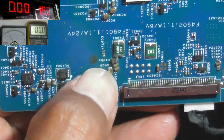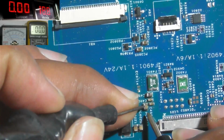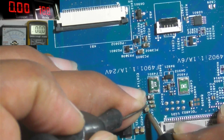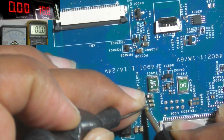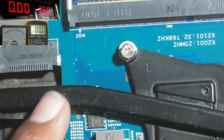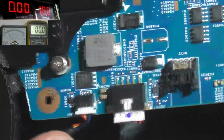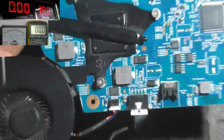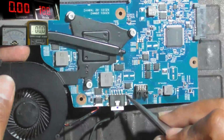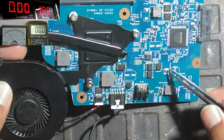Here is a SMD capacitor. It is dirty. Let's check using the multi-tester. Okay, not shorted. In the normal condition, this is the main resistor.